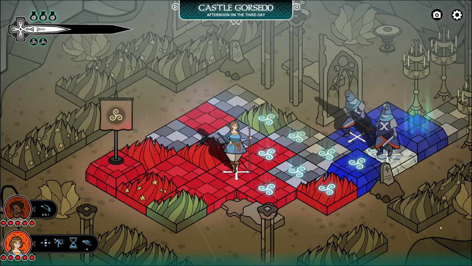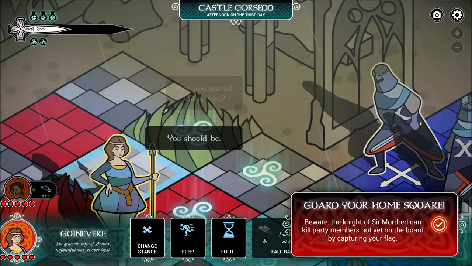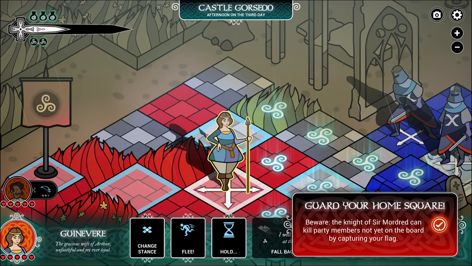Are you scared, Guinevere? You should be. Guard your home square. Beware, the Knight of Sir Mordred can kill party members not yet on the board by capturing your flag.